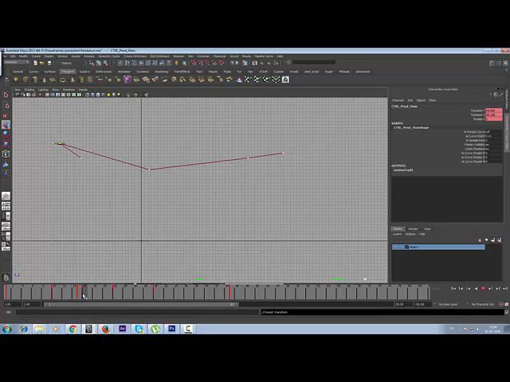And what we'll do, we will select the 16, and from 16 we will increase some keys, like 5 or 6 frames. It takes 7 frames. I can increase some more frames here. So that means it takes almost 6 frames to go back, and he will wait for 6 more frames, and then he will travel like this. You can increase some frames here, like this.